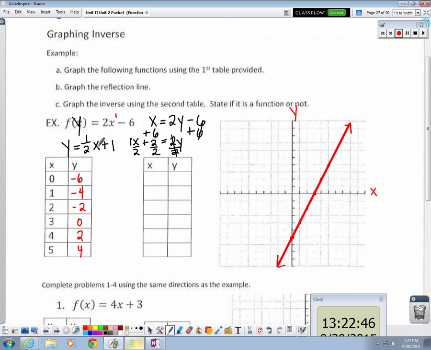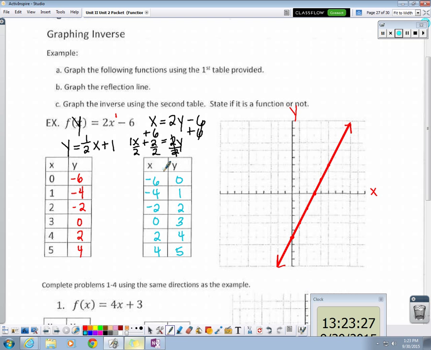So we could also graph that for our inverse, but there's an easier way than going through all that work to get the inverse function. What's the first step to finding an inverse? Well, if you already have x's and y's, can't you just switch them? And isn't that easier than taking time to find the inverse of the function? And so now we have more points to graph. All we had to do was look at the original table, switch the x and y's, and now we have the inverse function's table.